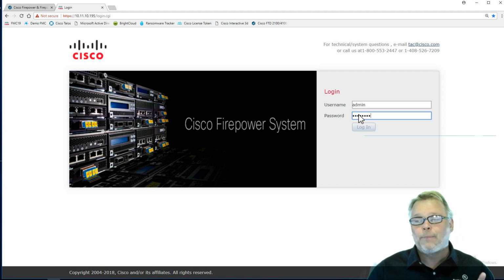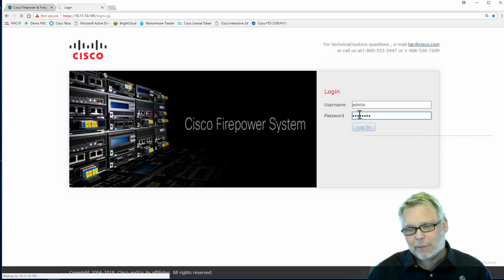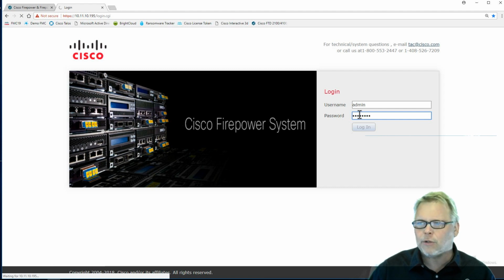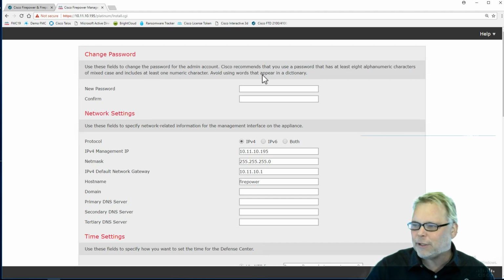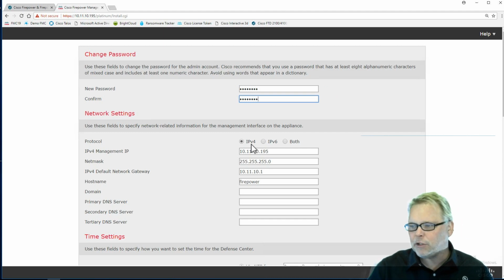Now this only takes a minute to come up because it's going to bring up the splash page, which takes about 5 minutes to configure and then go out and do it. So notice it's going to take a couple minutes, but I'm going to get a splash page here that's going to ask me to configure some stuff. And we won't do it all again because that'll take the fun out of showing you how to do it. Now, the one thing you really have to put in here is your password. It'll make you do that. So I'm going to change the password from admin123.